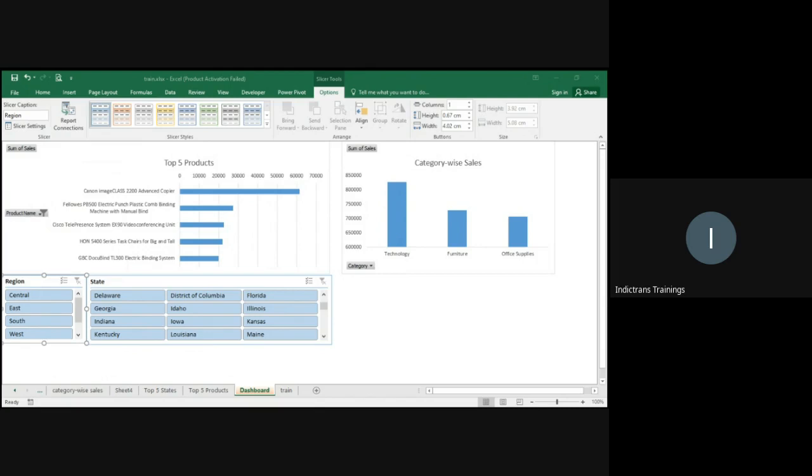Now you may wonder why I'm naming the sheets. There are multiple sheets that I have, but I want category wise sales, which is here, so I should select that. One option is to rename the pivot table also, and that's one way to do it. But instead of doing that, I choose to rename the sheets, because renaming the sheets is definitely better than having Sheet 1, Sheet 2, Sheet 3, 4.